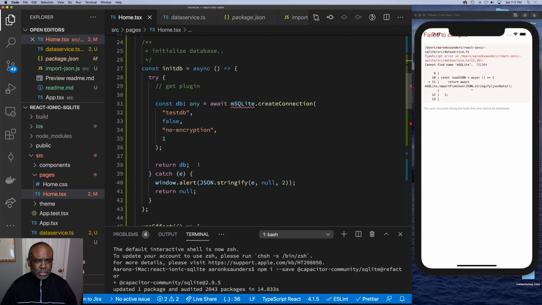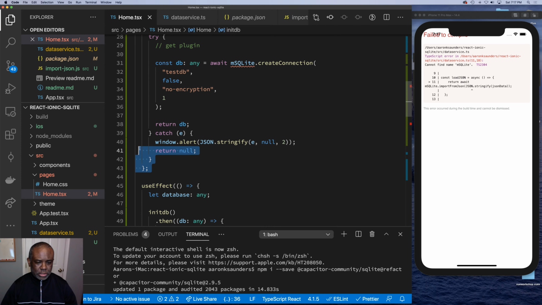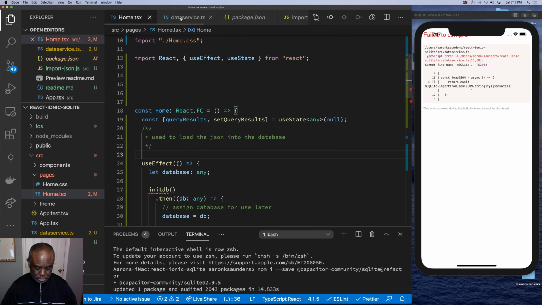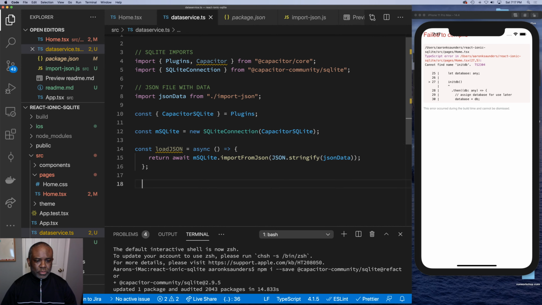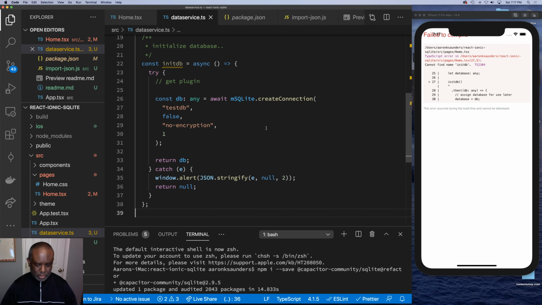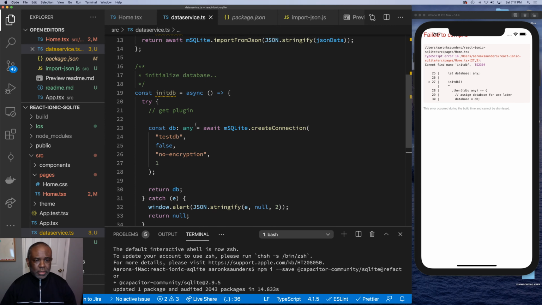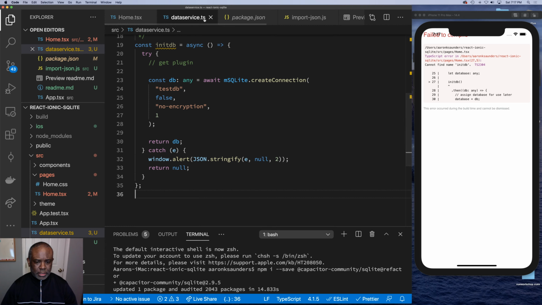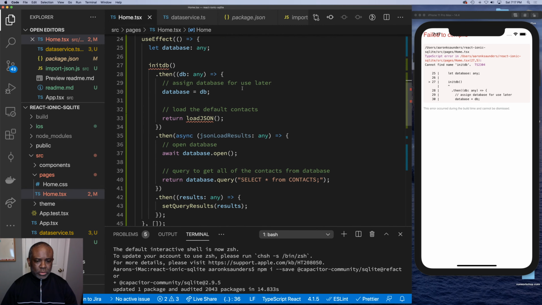This whole initialize database function, we're going to take out and put into our service. So let's take this out. Let's go over to our service. Let's add that. And then let's also take out load JSON.